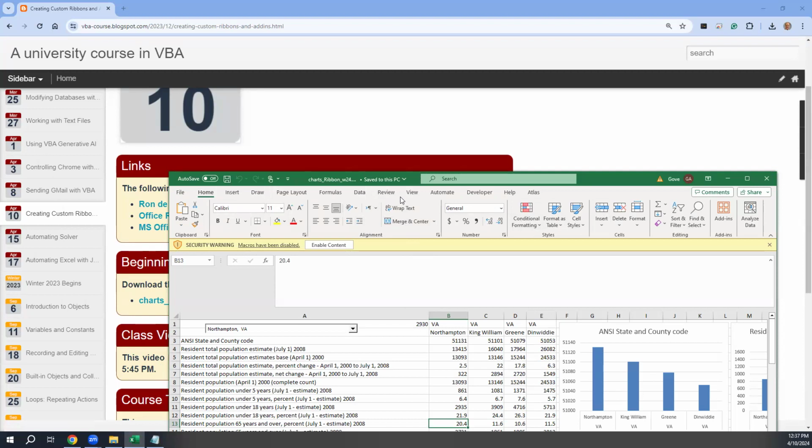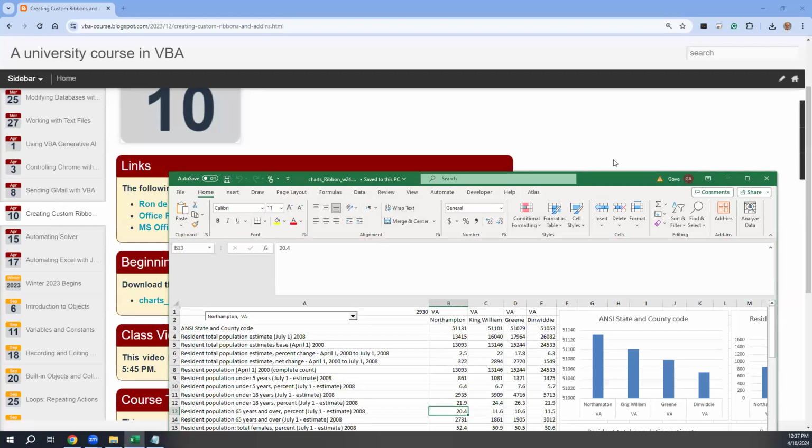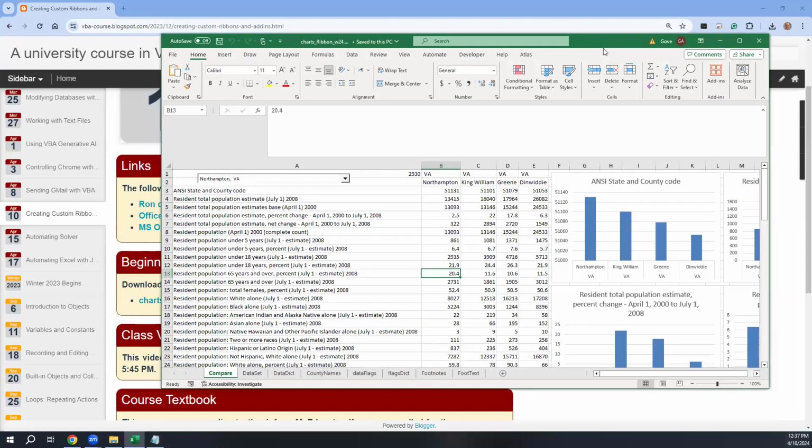And so when they threw away that old menu structure and came up with the ribbon, we were like, that's great. We just have to find out how to modify this. And from the very beginning, Microsoft said, you can totally modify this ribbon. And when they said, here's how you do it, all of us who were experienced developers were like, you have got to be kidding me. It was terrible. I'm going to show you just how terrible it was so you can appreciate that what we're doing today is not as bad as it was at first. And then we'll see how to do it so it's not so bad, but you're still going to look at it and go, wow, yeah, it's hard.